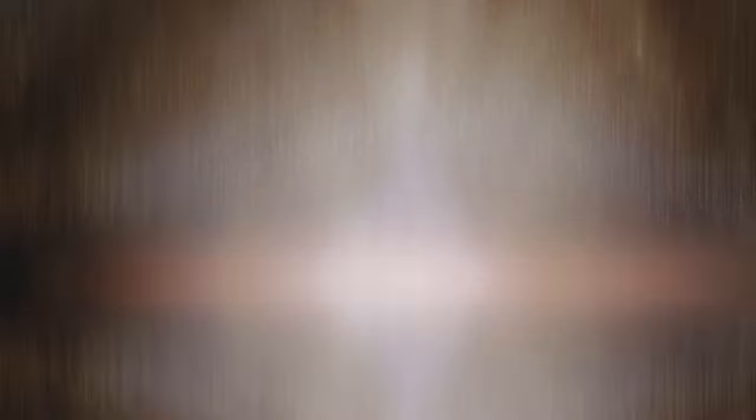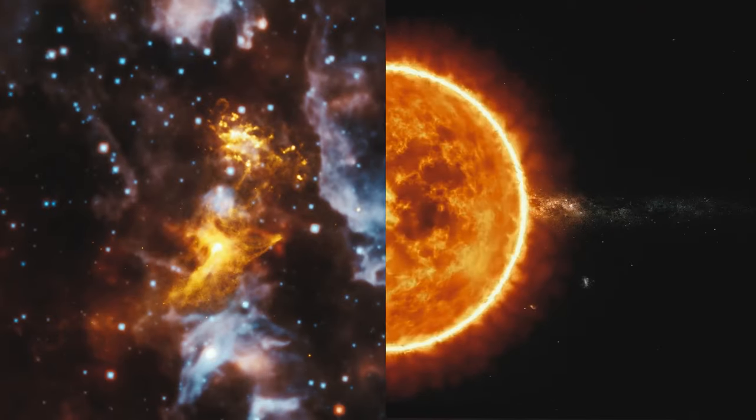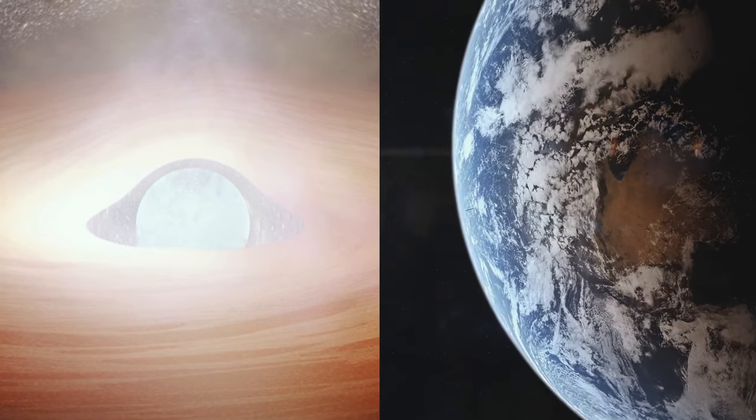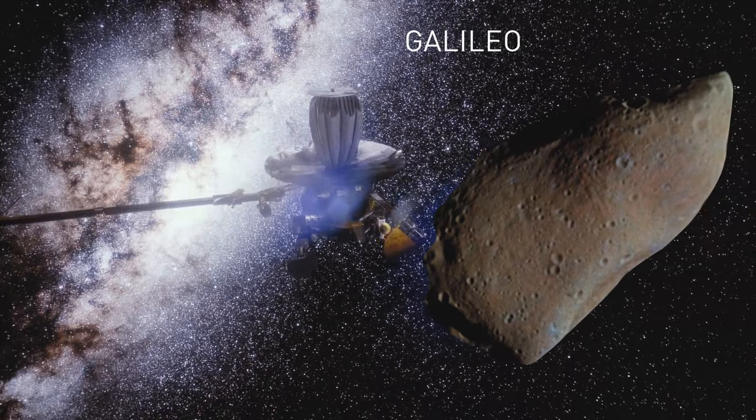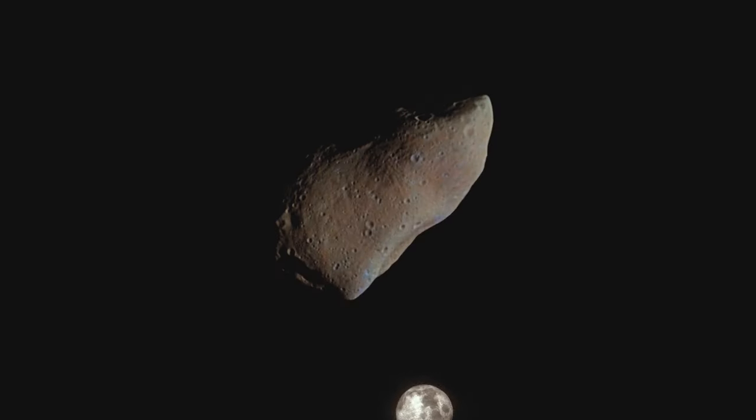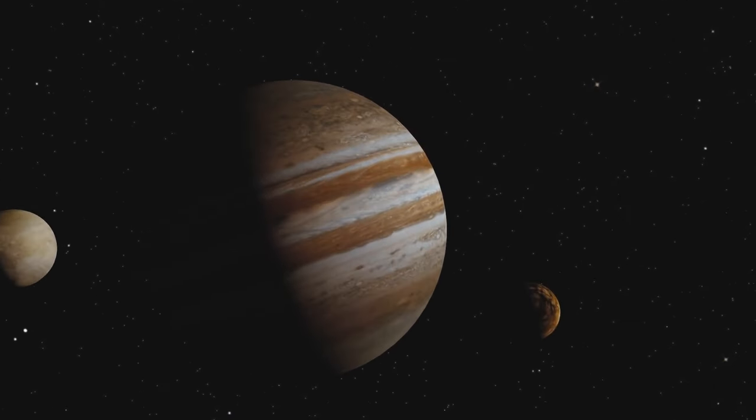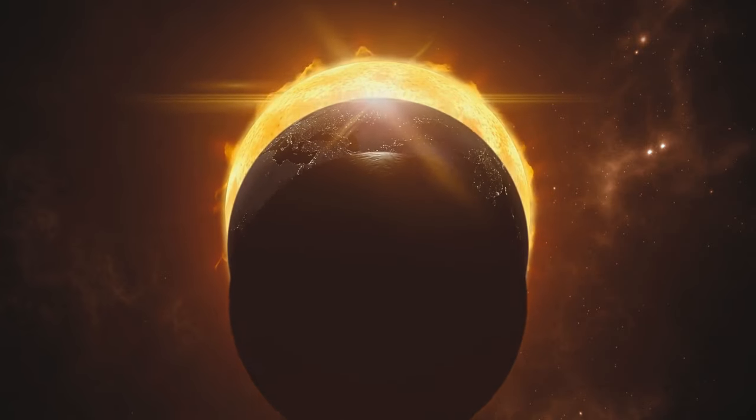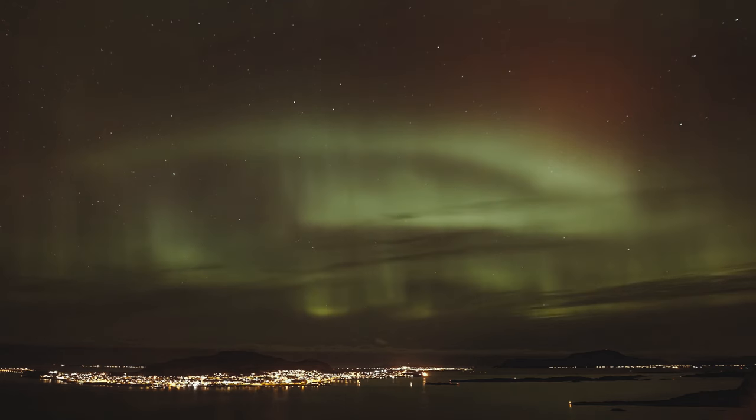The densest objects in space are neutron stars. They're the size of a small city, yet their mass is about 1.4 times the mass of our Sun. A single teaspoon of neutron star material would weigh a billion tons, and a neutron star's gravity is 2 billion times stronger than the gravity of our planet. In 1993, the Galileo probe was traveling past a miniature asteroid. It was no more than 20 miles across, and still, the tiny thing had a one-mile-wide Moon. We live inside the Sun. The star's atmosphere stretches way beyond its visible surface, and our planet is well within its reach. That's how the gust of the solar wind creates such a breathtaking phenomenon as the northern and southern lights.